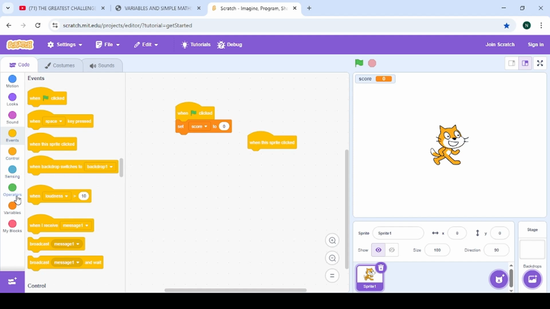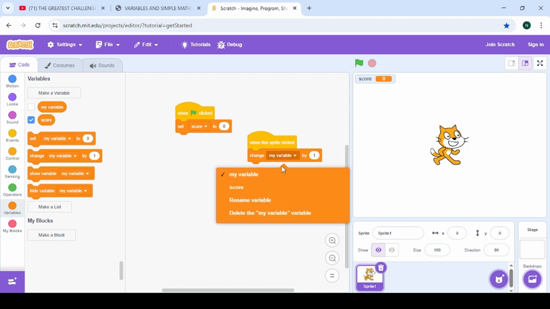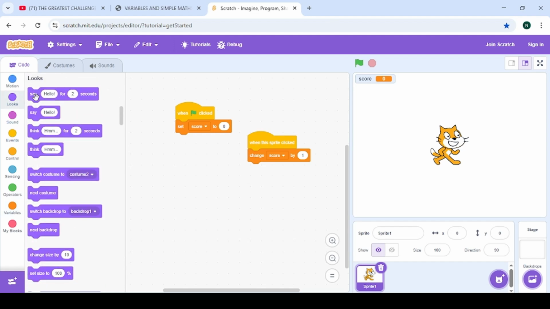Alright, now when this sprite is clicked, what do you want to do for it? You come to your variables again and then you say change my variable by 1. But now we're going to change it again to score because we're using score, not my variable. Okay, change it. Change score by 1. Okay, now we'll go to our looks and we'll look for our say hello for 2 seconds.